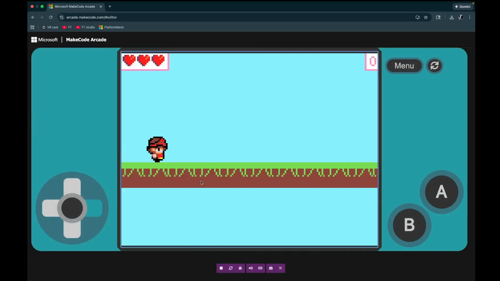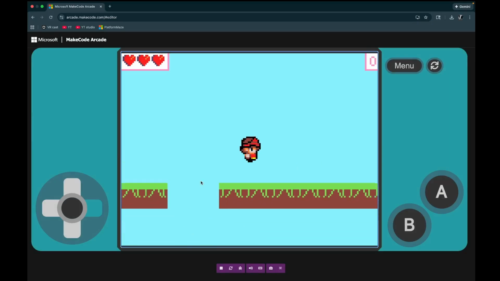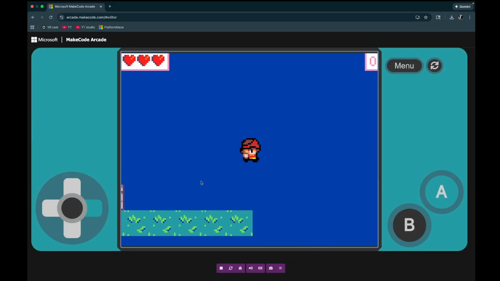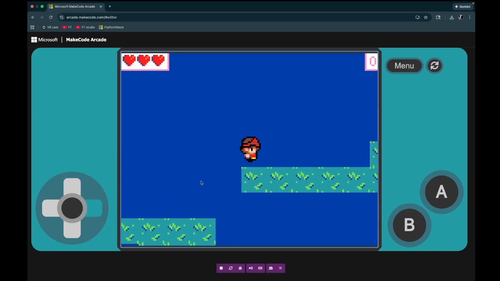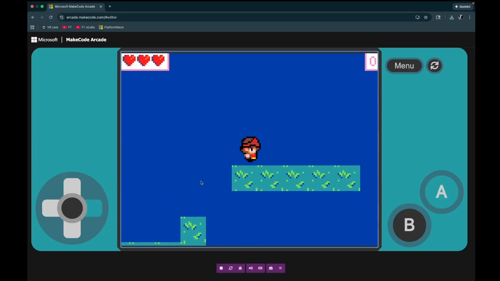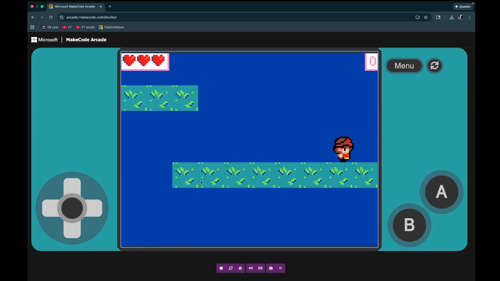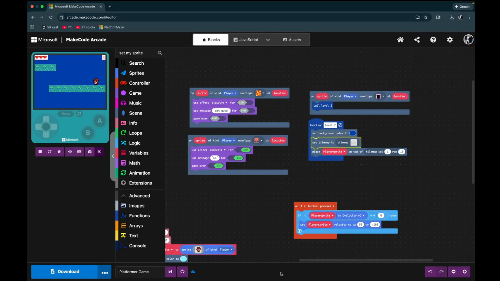Trolling is fine. Trolling is fine if you want to joke around with them with invisible platforms. But if your game's not completely beatable and it's like impossible, then anyone who plays your game will not like it that much. Because, of course, they can't beat it. So now we got all of that. Now, it's time to talk about coins.